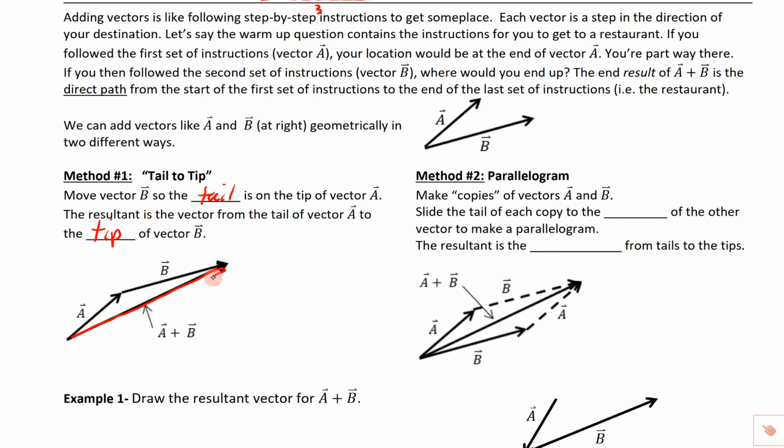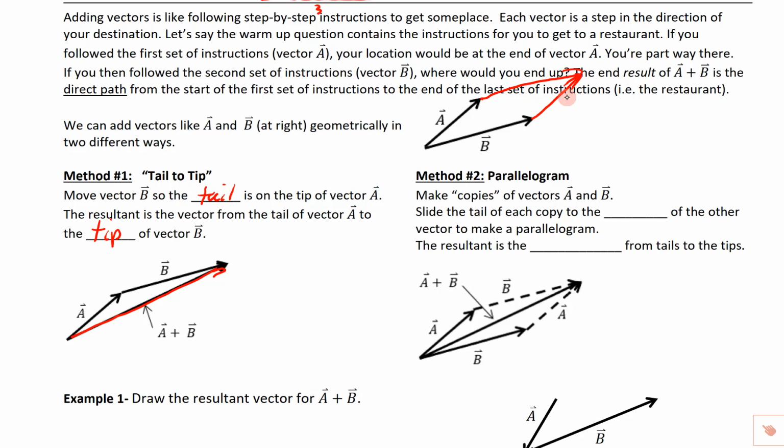That's the result. Now, if you do the parallelogram method, you end up with the same thing. So take a look at this vector right here. There's the result. We end up with the same vector, but we get there differently. So what we do is we make copies of each one of these. So I'm going to make a copy of vector B. I'm going to leave vector B right there. Okay, I'm going to draw a copy of it over here, and then I do a copy of vector A. I do it like that.